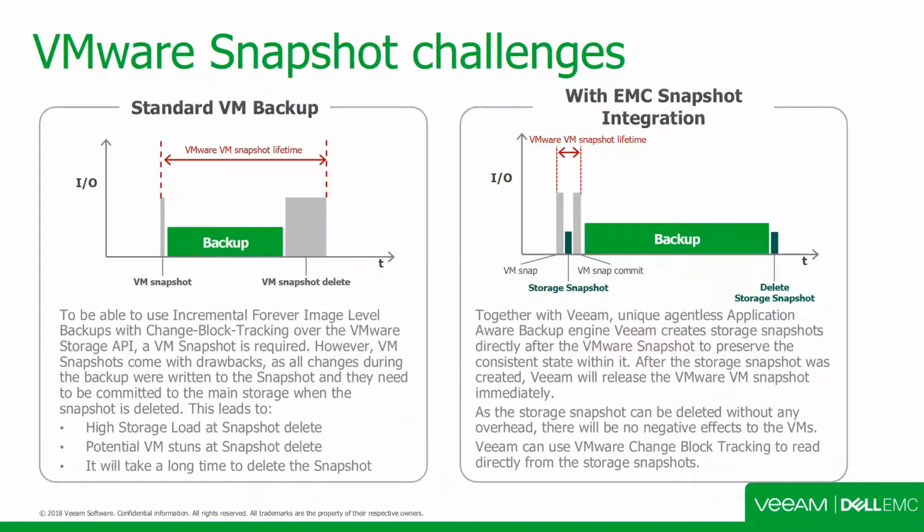Now, with our integration with Dell EMC, it's slightly different. We still send an instruction to VMware to create a snapshot. That snapshot is alive for about 5 to 10 seconds because that's the process where we'll use VMware Tools or VSS to capture an application consistent copy of the data that lives inside the applications. But what's important then, at that point, is the VMware snapshot is actually deleted. We remove that snapshot. It's only in existence for a very small period of time.